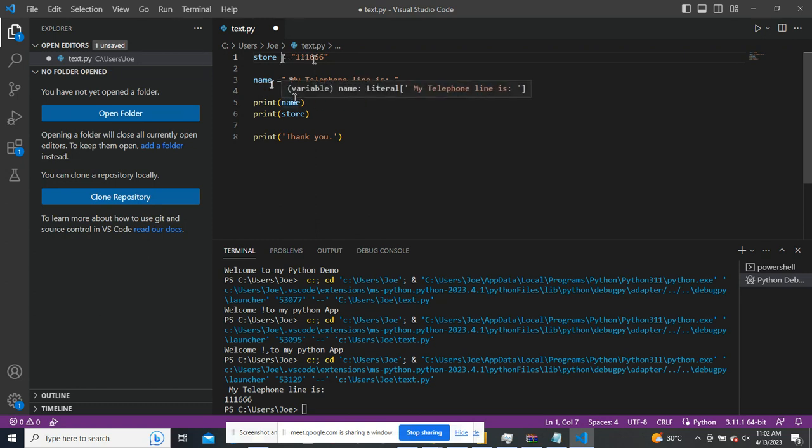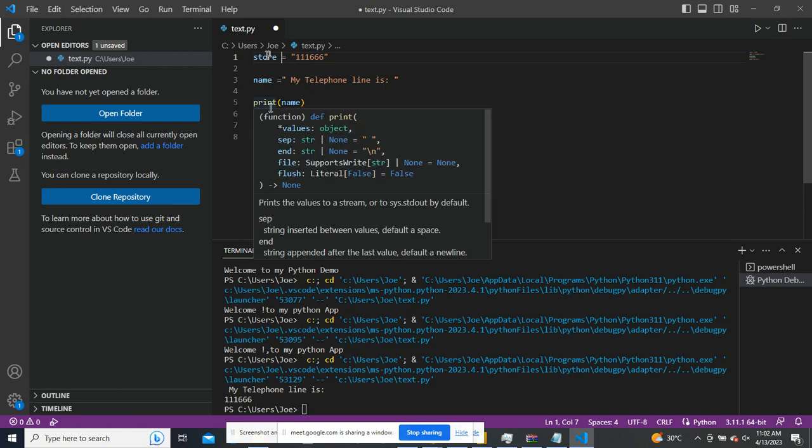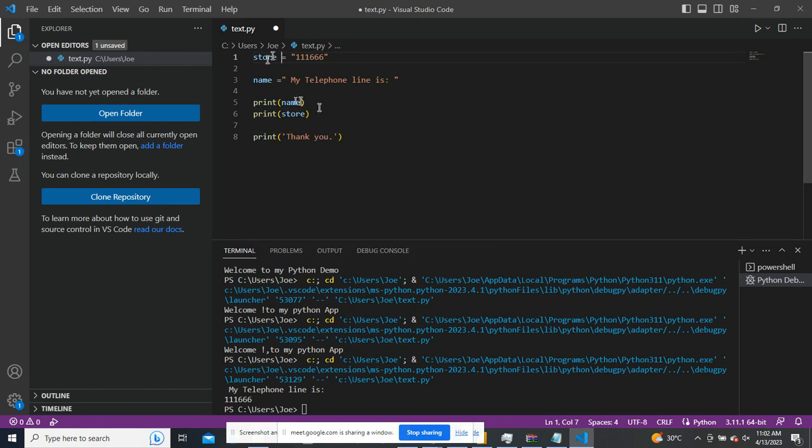Now we come to the next line and print the function. So we come to the next line and give out the gift, the wrapped gift. We give out the function, and the print here is going to expose whatever is in the function for us. So when we run it, it actually gave us not the name. It didn't print the name or the store. It actually printed what is in the name and what is in the store.